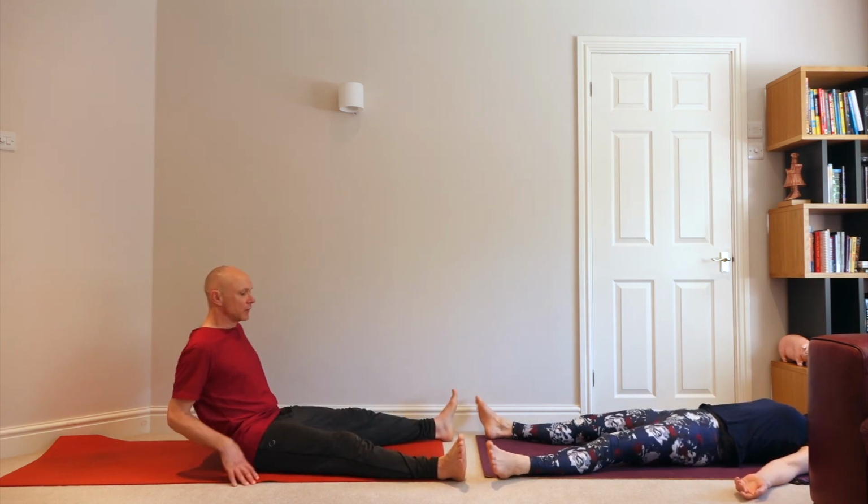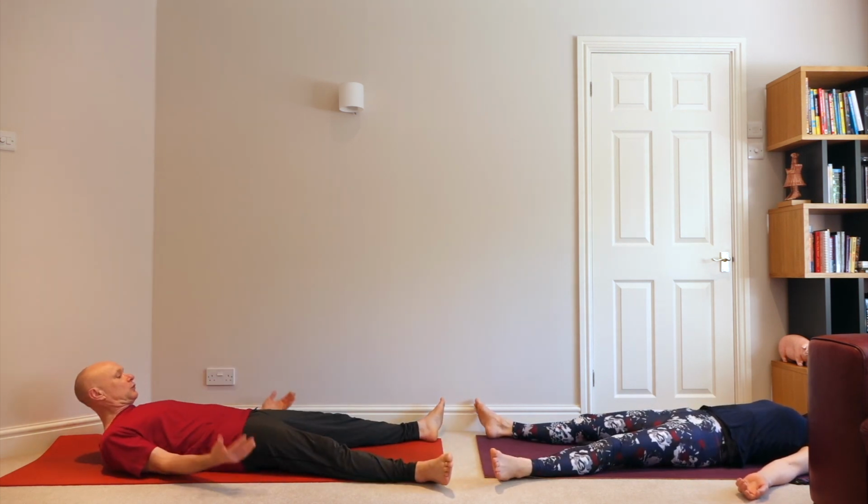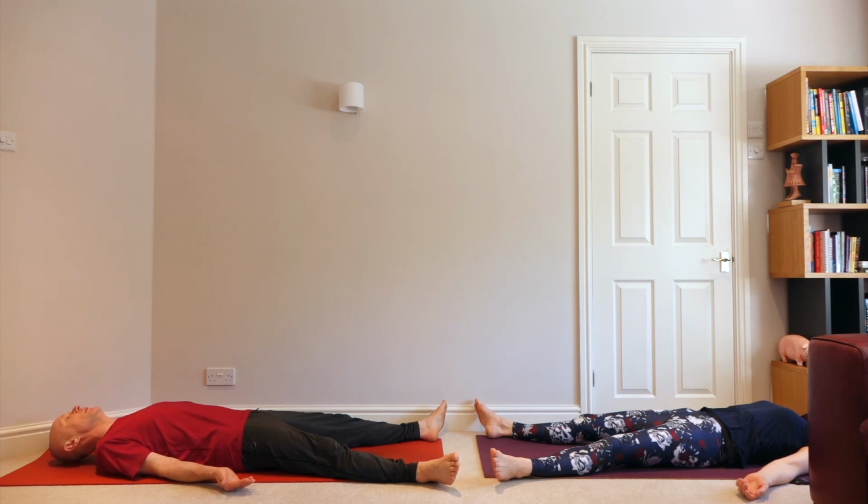Finding a good Savasana pose, feet out to the corners of the mat, hands away from your body, your palms turned up. Being aware of the back of your body against the ground. Making any adjustments so that the back of your body is as comfortable as it can be. Being aware of your next few breaths.